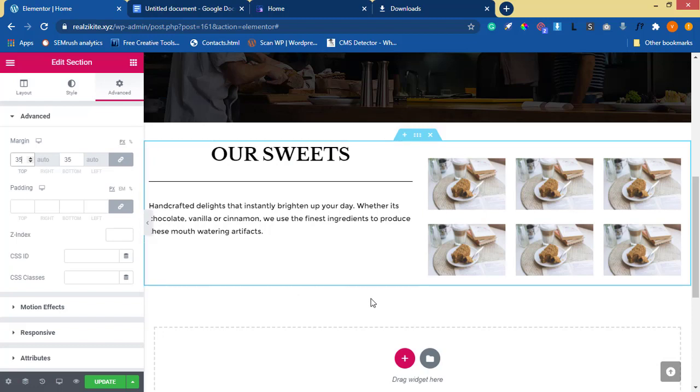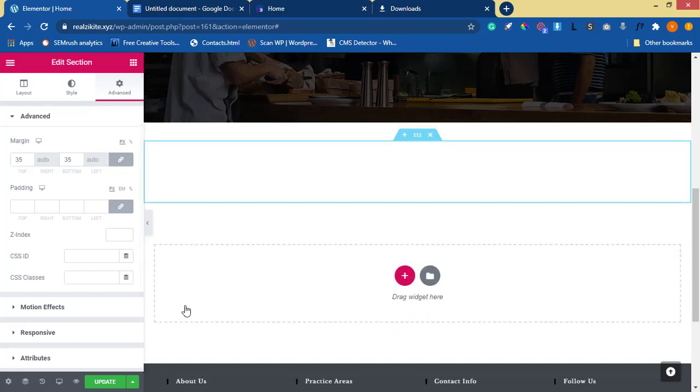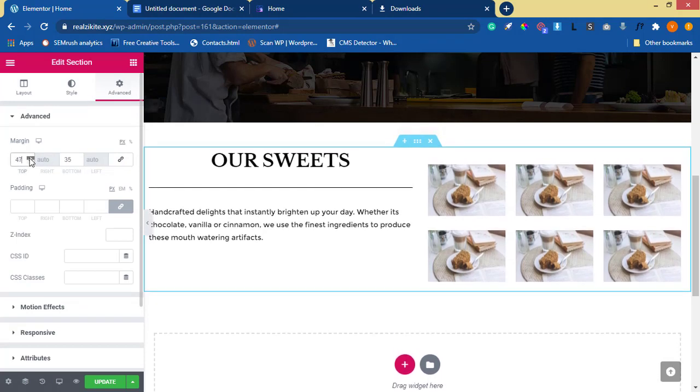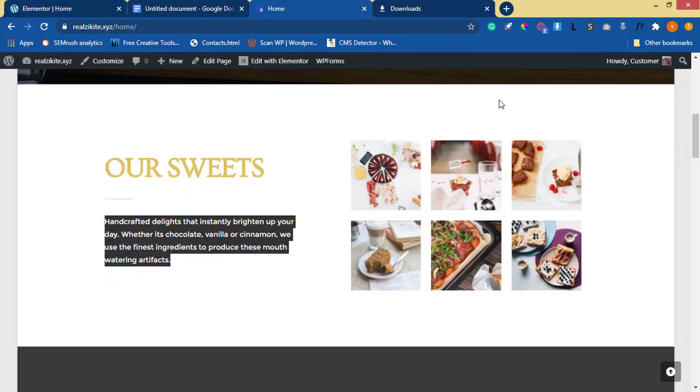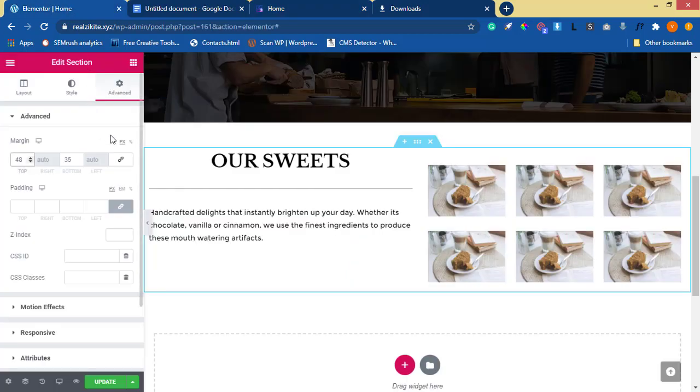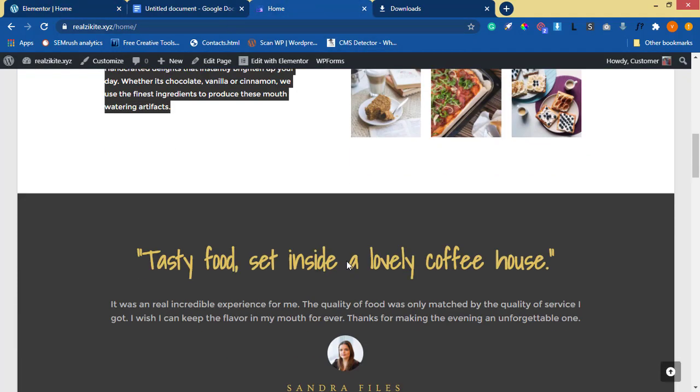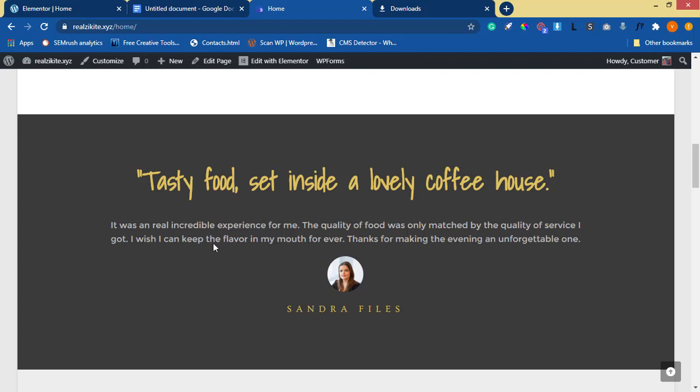But if you just want to create a margin on the bottom or on the top alone, you have to unlink this. You get? So it's unlinked right now. Good. So once you unlink it and just create a margin on the top, it just moves from the top. But because we are trying to replicate what is here, we'll have to create a margin top and bottom. So we go back, we link it again, and then increase it to 50. That's it.